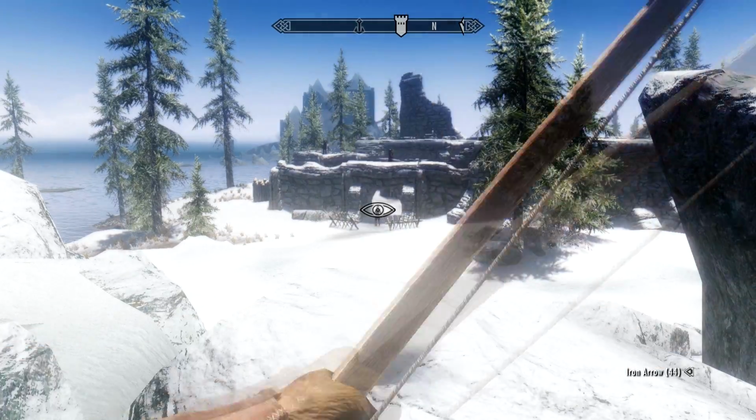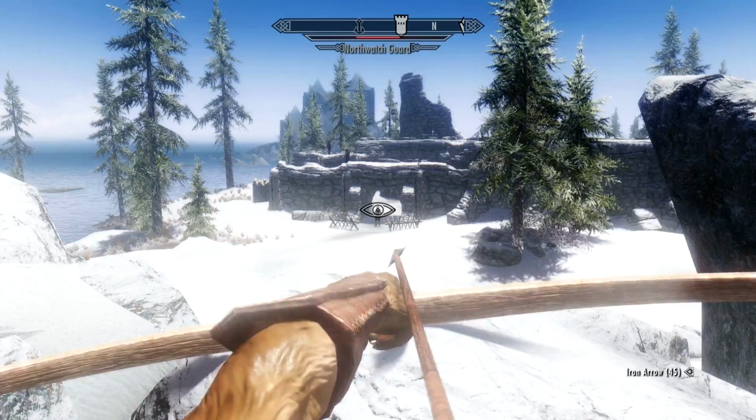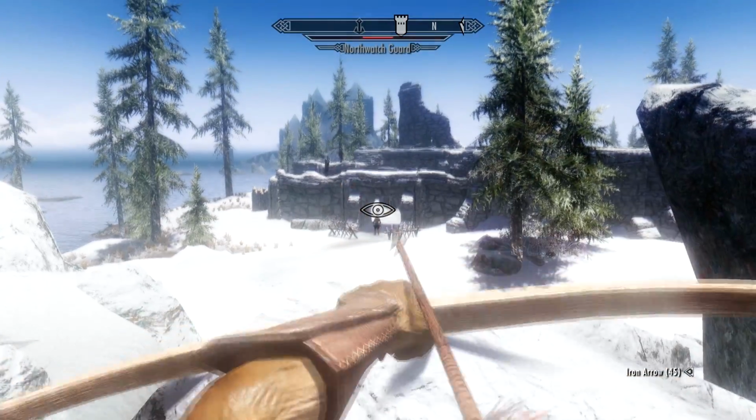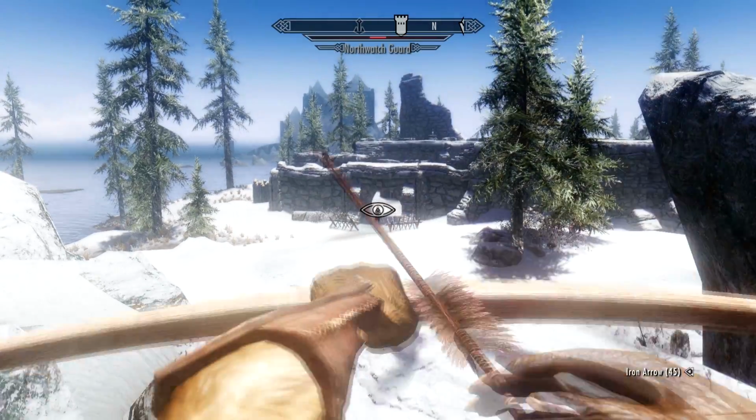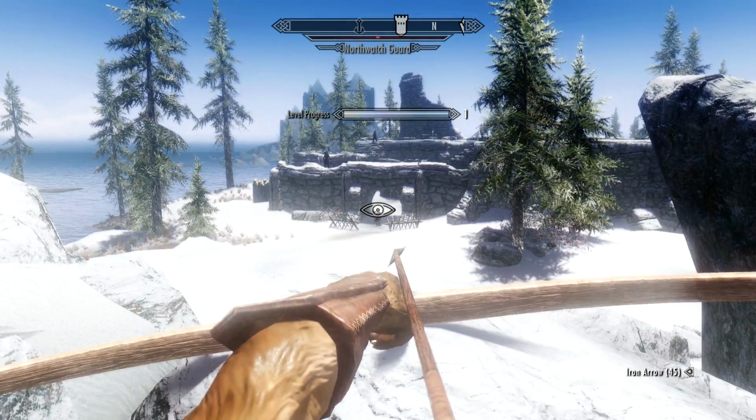Now for some reason my game was buggy or something, and it just let me pelt him with arrows without him even reacting. Apparently he just didn't care that he was getting hit in the face with arrows, but usually he might actually come and attack you. Either way, he is quite easy to kill.